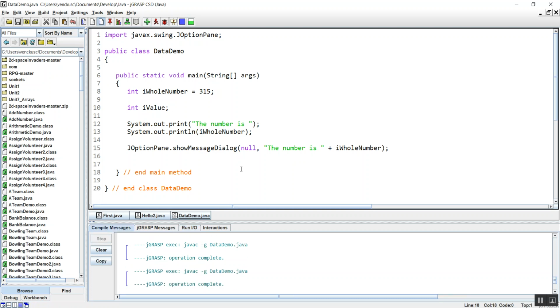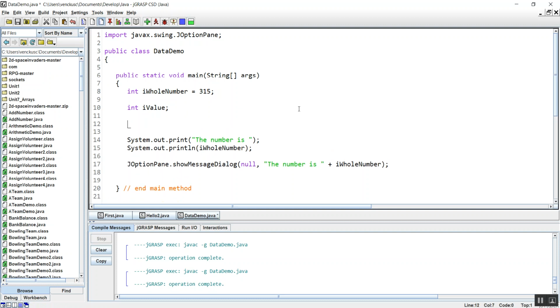It compiled fine. But now I'm going to go below iValue and say System.out.println, and all I'm going to do is print out iValue. I want to see what iValue is. I didn't assign it anything. What's going to happen? Nobody knows. This is what I love about programming. I get questions all the time from students, or I don't know myself, and they'll ask what's going to happen. I'm like, I don't know. Let's try it. Write the code and let's try it.